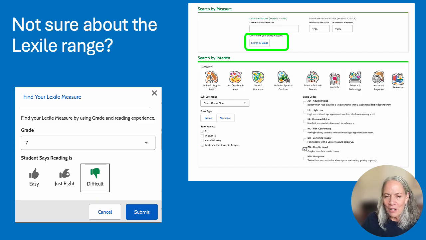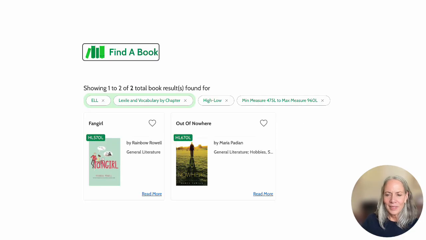So I removed graphic novel, and instead I did high interest, lower reading level, and that's the high-low option here. And I actually got some results. Now, granted, it's not a lot of results, but it's 2 books that I didn't know would fit those criteria. So it's kind of a neat tool to explore.